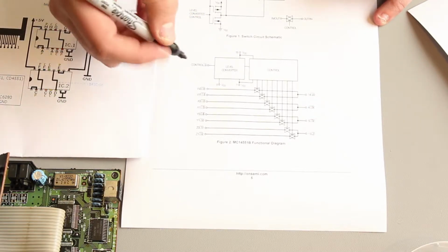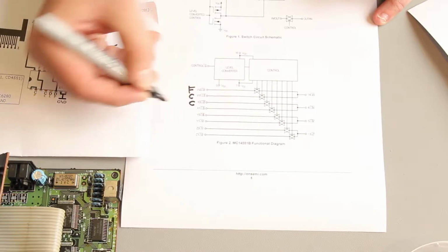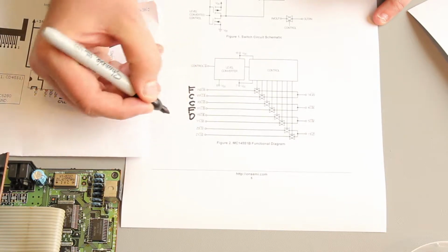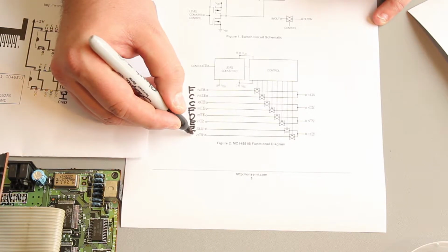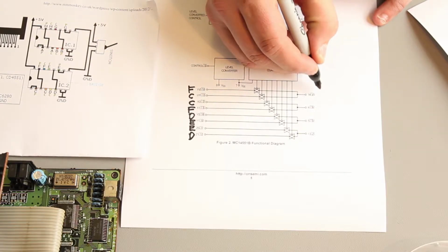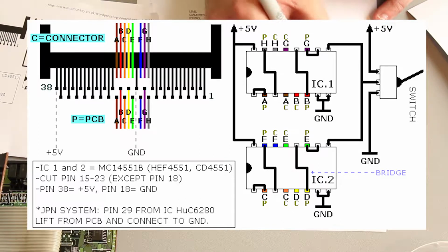The way we're wiring this up is we will have input F to pin 1 of switch 1, then C to pin 2 of switch 1, then C to pin 1 of switch 2, then F to pin 2 of switch 2, then D to pin 1 of switch 3, then E to pin 2 of switch 3, then E to pin 1 of switch 4, and finally D to pin 2 of switch 4. Then on the outputs we are going to F, and this is following the nomenclature on the diagram that I've got up on the screen. So we're going F, C, D and E.